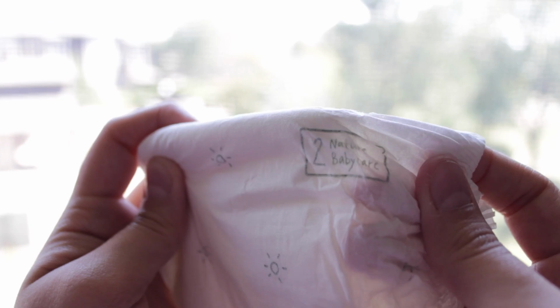So Revelyn just woke up from her nap, so I'm going to go over this last diaper pretty quickly. This is not the diaper that I will be using indefinitely. It has a cute little print on it. It's the print of all of their diapers, and it says Naty Baby Care size 2. These are more expensive than the Honest. And I got these a while back, so I thought I would mention them. I thought they were going to be less expensive, but then I recalculated, did the math, and they weren't.